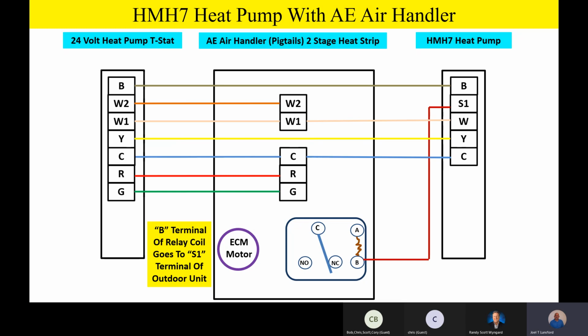Now we encourage you to use our kit because you've got everything in that kit. You've got a biflow filter dryer, you've got a relay, you've got some wires to help make it up and all that stuff.